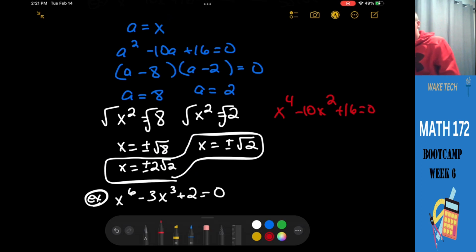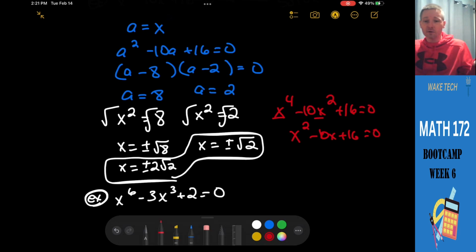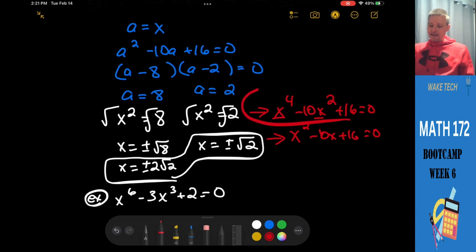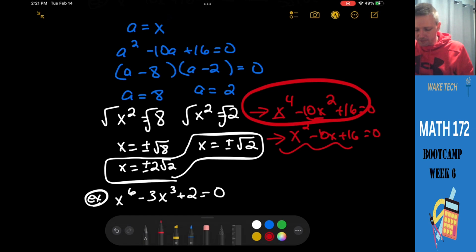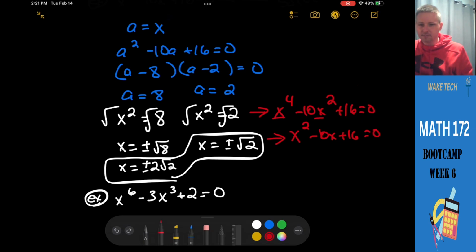You need to use some other letter. We certainly couldn't just make a substitution and write x squared minus 10x plus 16. If you're going to make a substitution, you've got to pick something other than x because x is already taken. Literally any other letter will be fine for your substitution. It just can't be x because this is the original equation. And if you change it to this, now this is wrong. x can't be equal to something in this top equation, and then you miraculously say x is equal to something else below it. Does that make sense?